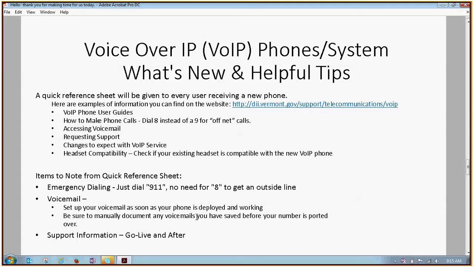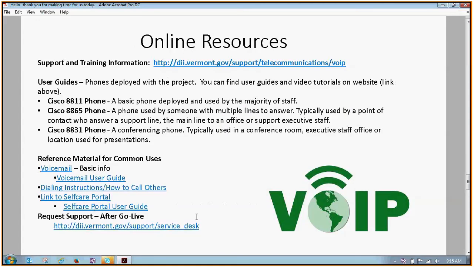Support information again after go live date is logging tickets through LANDesk. Online resources, we've really talked about this. This has hyperlinks in it for you, as other pages did as well. But there is information regarding the website. We really can't stress enough how helpful the website is when folks go to it.